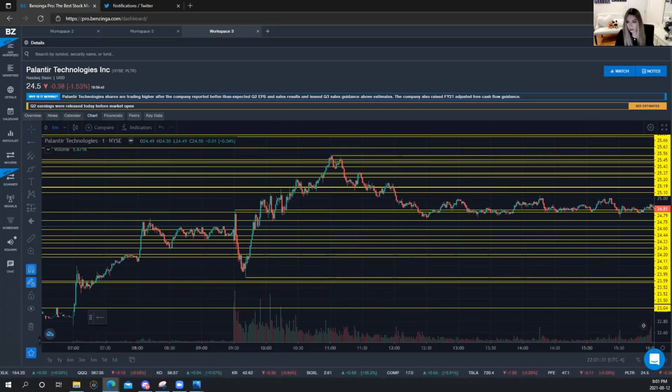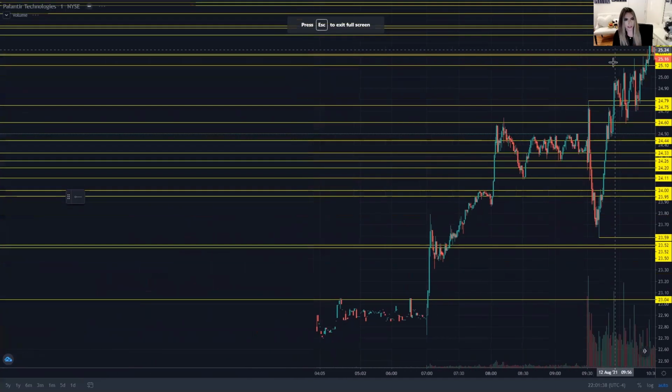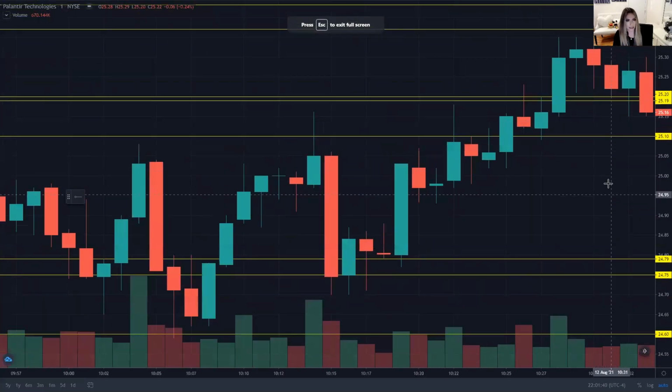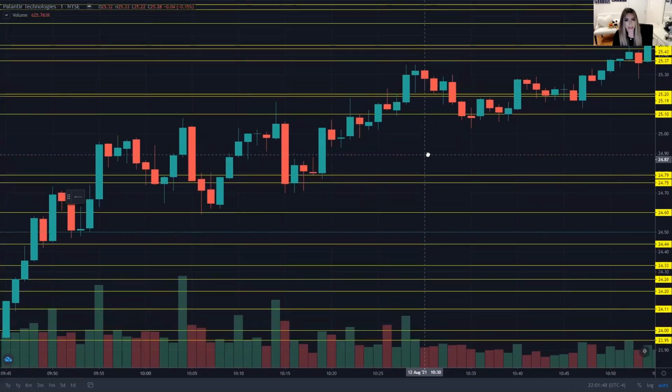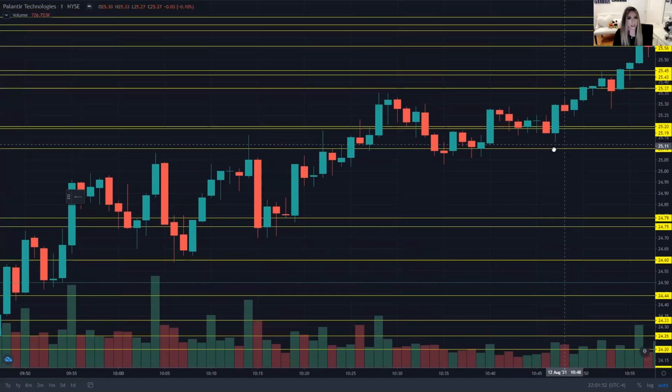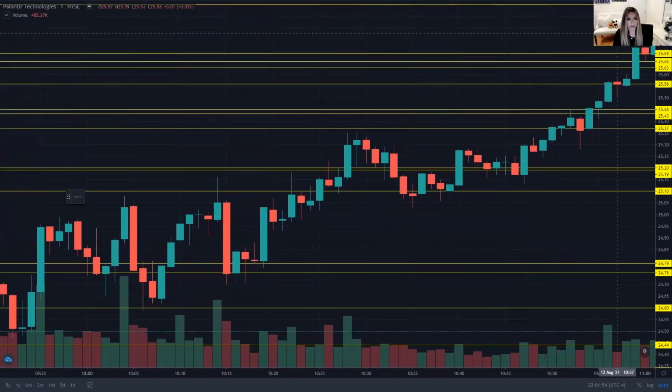So that's where I was looking at that exit on that play on PLTR, because that was the one time that it didn't continue to break out of that stick. And I got my 10-minute flag breakout. I got my multi-minute flag breaks here. And I really wasn't anticipating more than that 25.56. Like that was my personal target on this thing. That was kind of just an extension on this run.